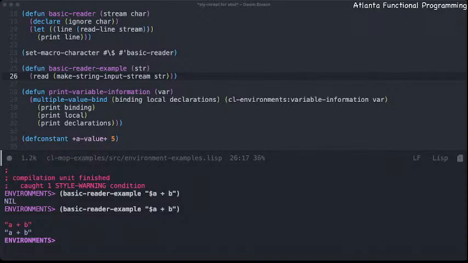There are quite a few different declarations out there, one of which is pretty common, and that is optimize. If you want to inform the compiler to optimize your code more towards either safety or more towards speed, you could certainly use declarations to do that. Okay.